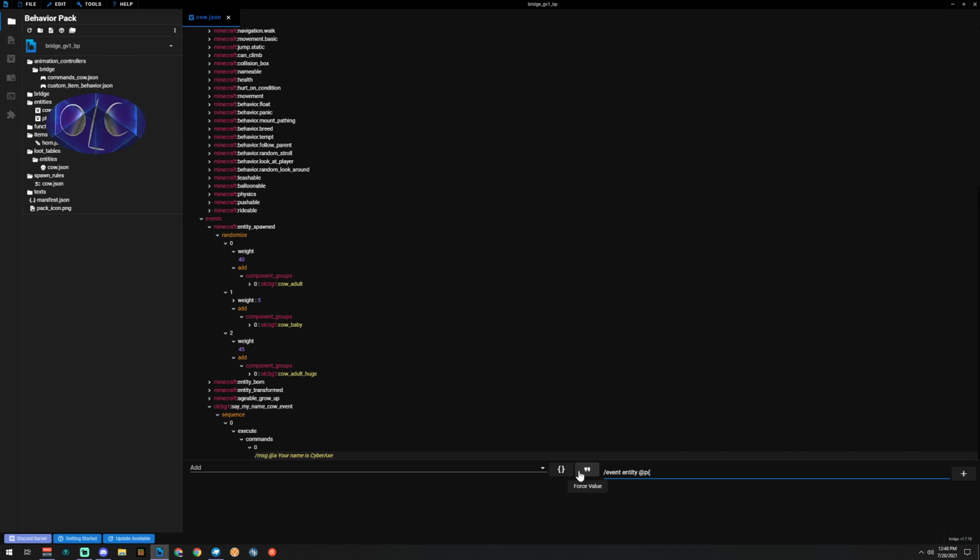So now you could have the player, when he interacts, do something. You could do play animation, and you could have you interact with the cow and the player dances. Pretty much right here, you have the ability to make the interaction part of your entities do whatever you want.